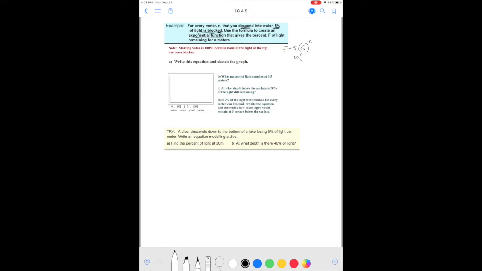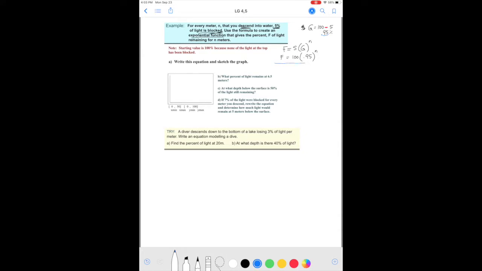So that means to calculate the growth, remember you start off with 100 and you lose 5, so it's going to be a minus 5 because you're losing. So we get 95%, and then we just divide by 100 or move 2 places over. So we know 0.95 goes in there to n.